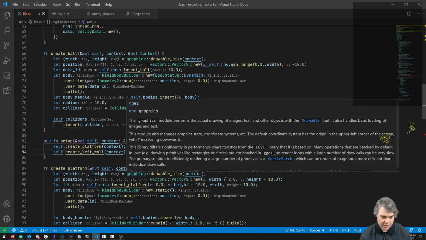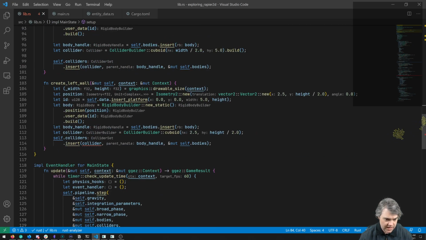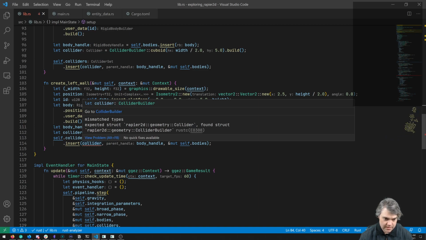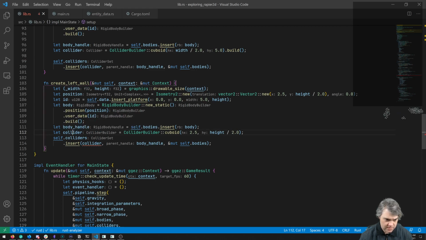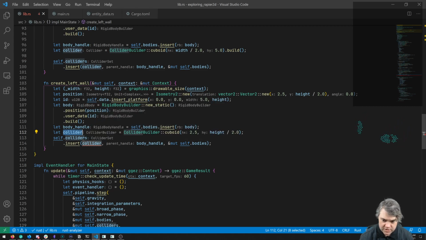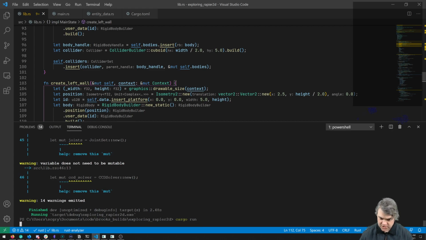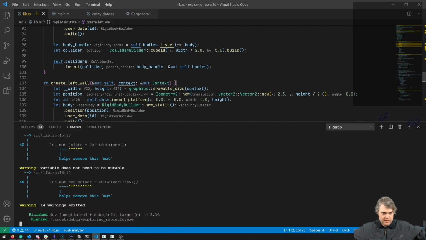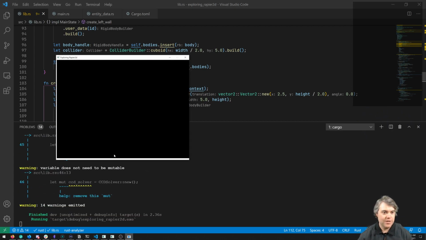Like, are we done? No, we have an error. Mismatch types. Oh, build. Build. Did we forget anything? No, we didn't. That's all we need to do. So do we have a left wall now? Is that just something we get? We do! We have a left wall.